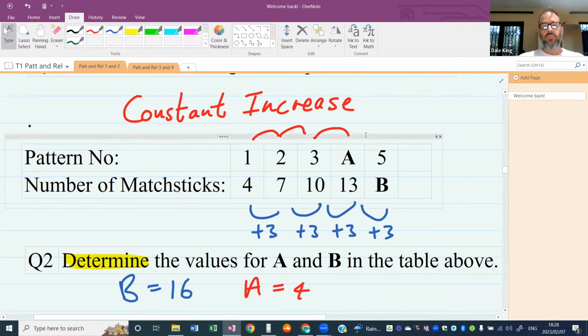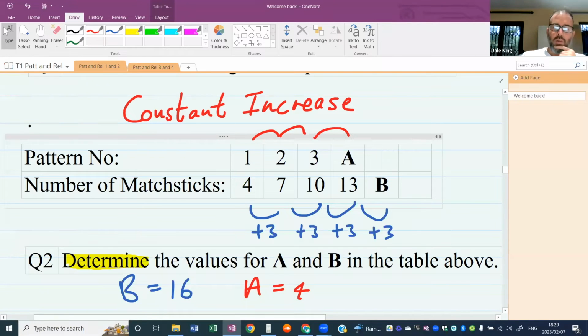Be careful, because sometimes they will try and trick you. Instead of a 5 here for the 5th number in this pattern, they could put 12. Now, I know what you're thinking. It's fine, sir. I'm going to keep jumping. I'm going to go from the 4th one, and jump another 8 times to get the answer for B. So I need to go from 4, jump 1, 2, 3, 4, 5, 6, 7, 8, and then you'll end on 12. If you increase this number by 3, 8 more times, you'll get the answer for B. That's fine. That's determining the value, which is absolutely fine.